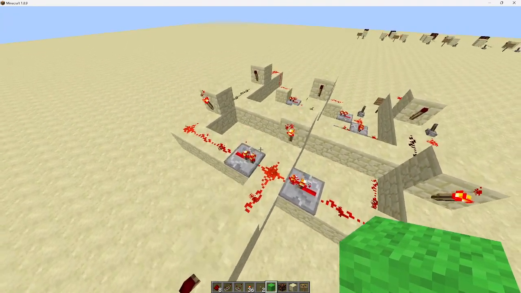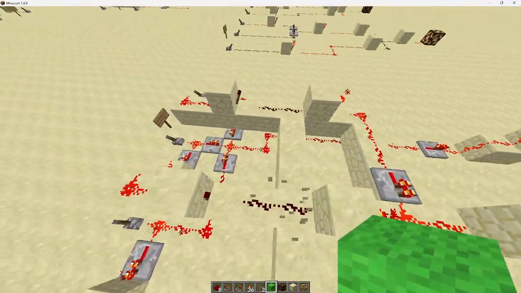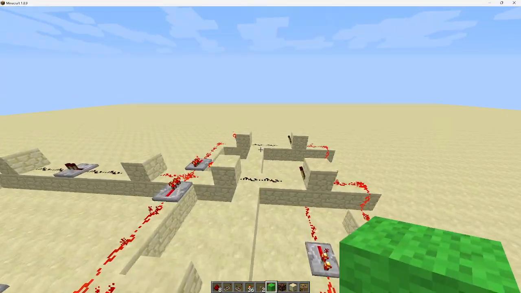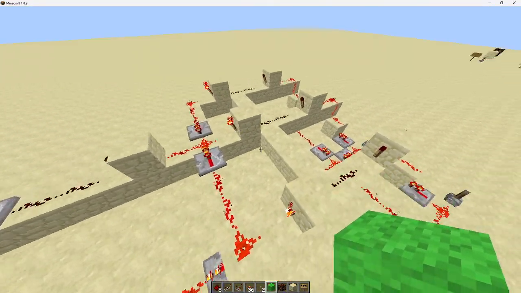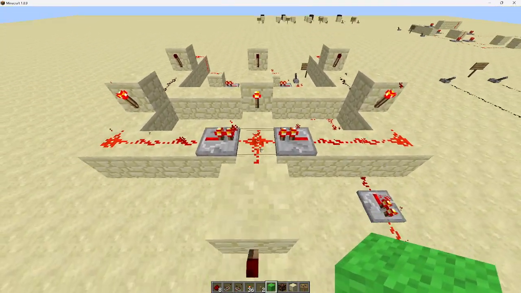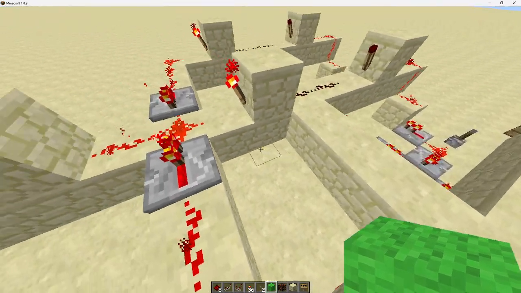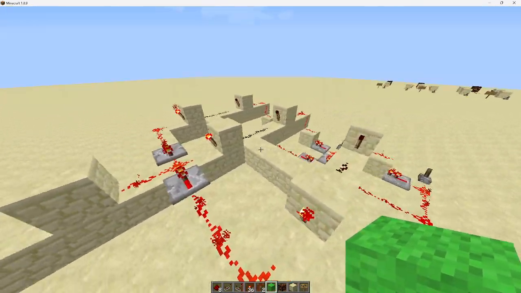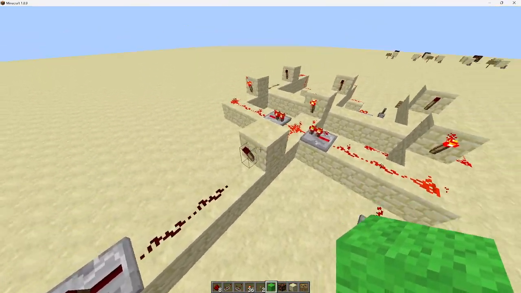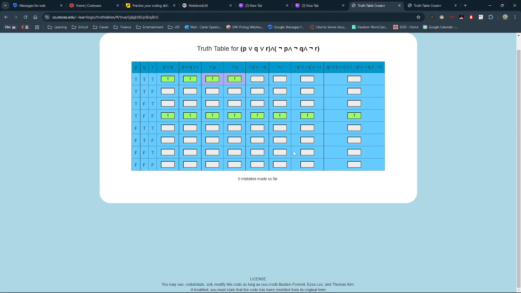Let's think. So if both signals are on, oh, I see. Since both signals are on, we're inverting it here, meaning technically both signals are off in the AND, and that means this will pass into the AND, creating a false signal. You can think of it as, if these signals were on, these two signals would be off, meaning this redstone torch would be on, which represents the actual AND. So since it's off, we know that the AND is false.